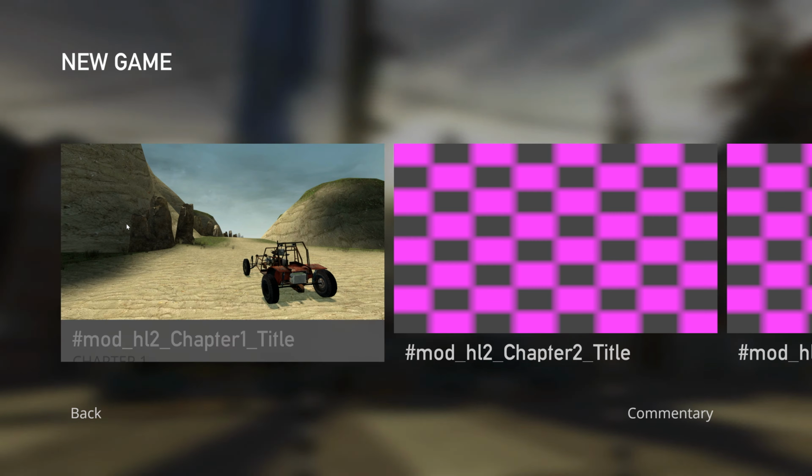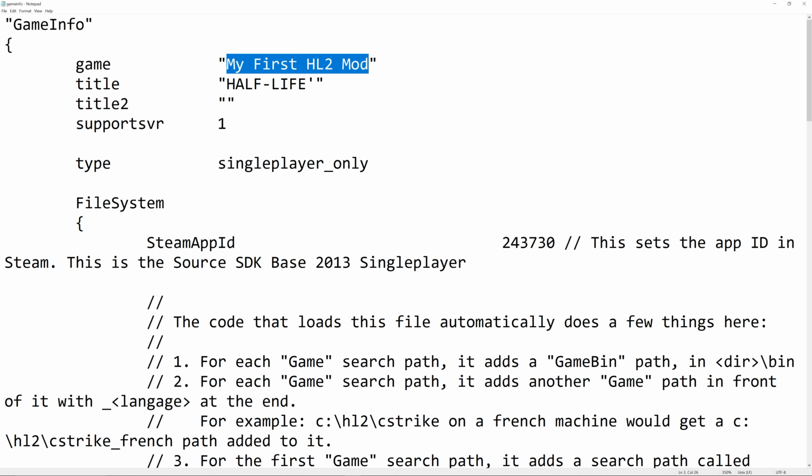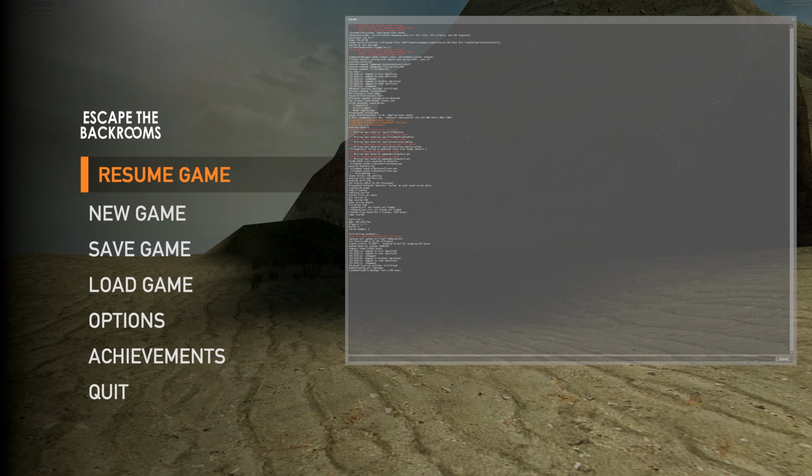But this is going to include one caveat, which is that in the gameinfo.txt file, the title parameter needs to have only a single space character. If you have nothing inside of the title section, just a set of speech marks with nothing in them, then it doesn't actually cause any text or any logo to be drawn. But with a single space character, it doesn't cause any text to be drawn, and then in the Gamepad UI, it's going to draw the logo.